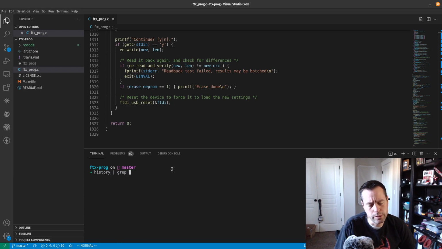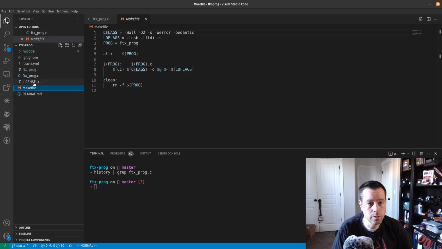History grep ftxprog.c. Ugh. Oh wait, there's a makefile here. Okay.